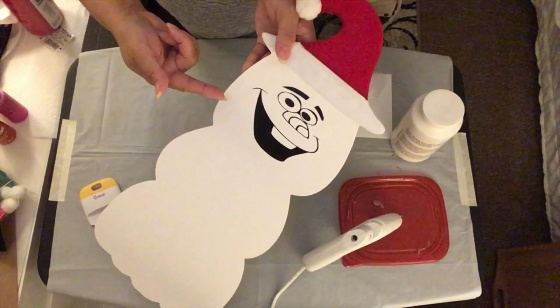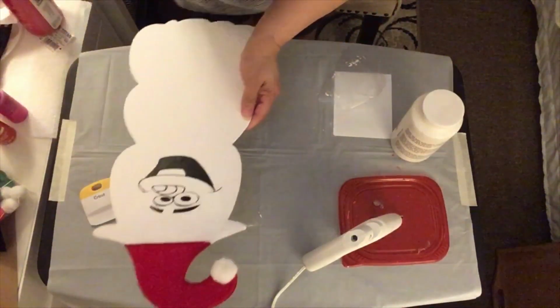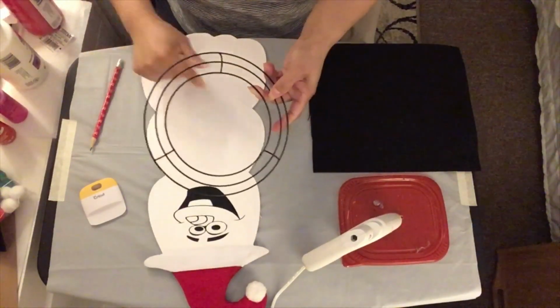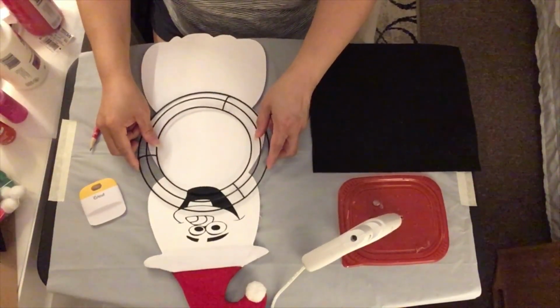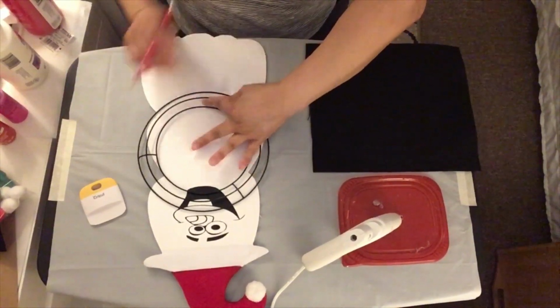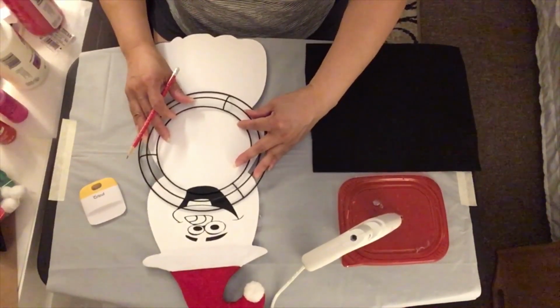And this is how Olaf's face looks on the sign. Like I said, Olaf's nose, I will be painting. I'm using this wire wreath as a guideline to help me have that separation line between the bottom part, the middle part, and the top part of the snowman character.